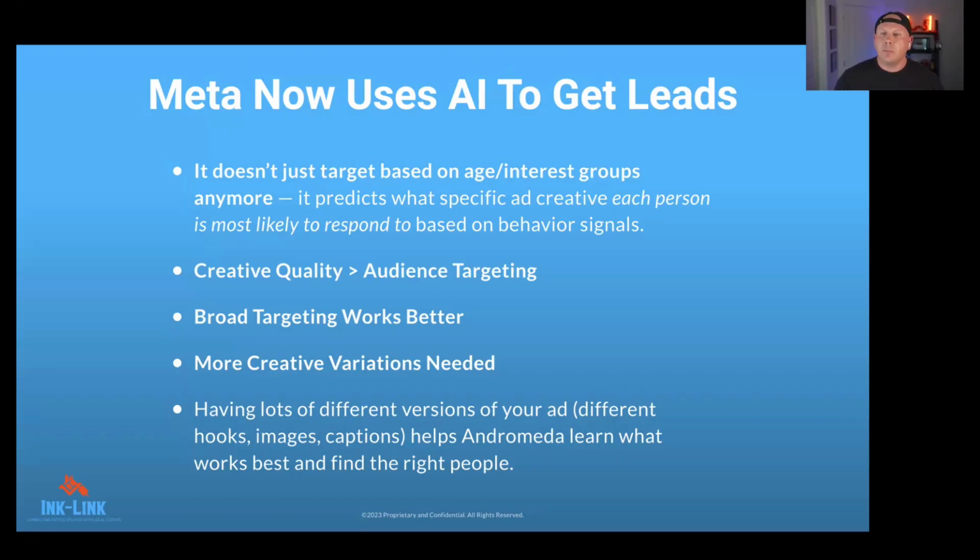The other downside is you need more creative. So you need more images when you're running your ads. For the standard interest lookalike, you run 3 ads at a time. For this Andromeda update, they recommend you run 7 ads at a time. So again, it is more work for a lower quality lead.